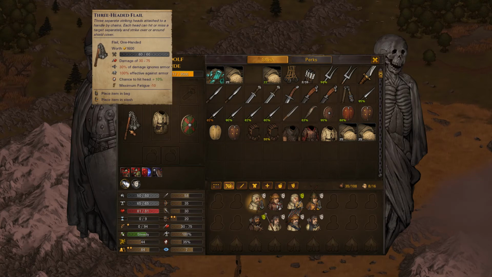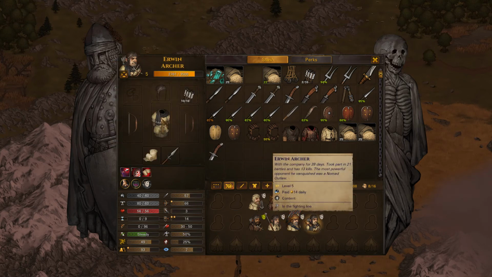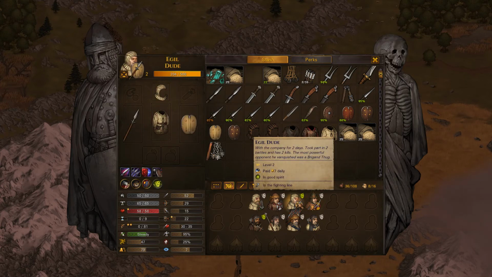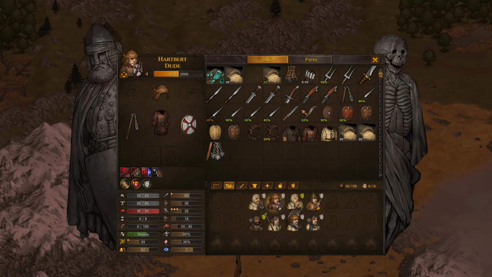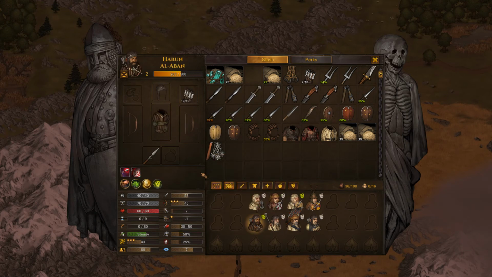I don't know if headshots even really work against them, but trying to target their heads is not usually a winning strategy. Instead, what we want are swords, because they have a bonus to hit and they do a crap load of damage. So this guy is our best weapon skill. Let's give him the best sword we have. This guy is 60. He's our next best weapon skill, so we'll give him the next best sword. And I think these two guys we will stick with spears because they suck.